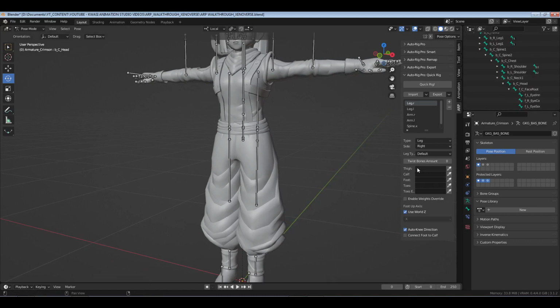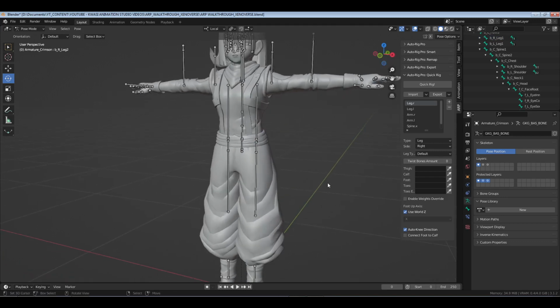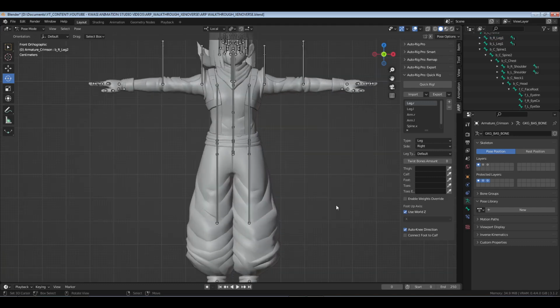Because of the way Auto Rig is set up, you can click the things individually. We're going to do a right leg, and in Blender, the right leg is on the left side. I'll make that real clear again: the right leg is on the left side. This is the left, this is the right.